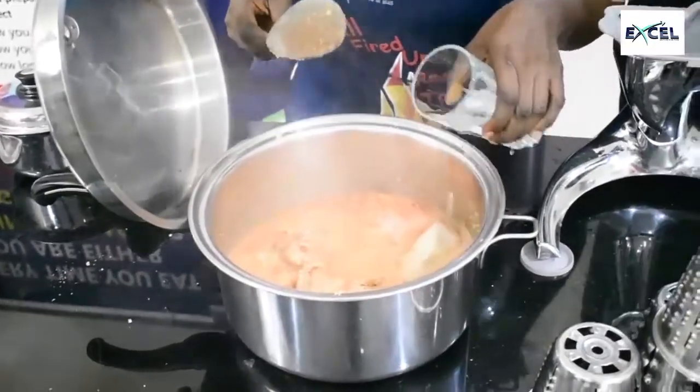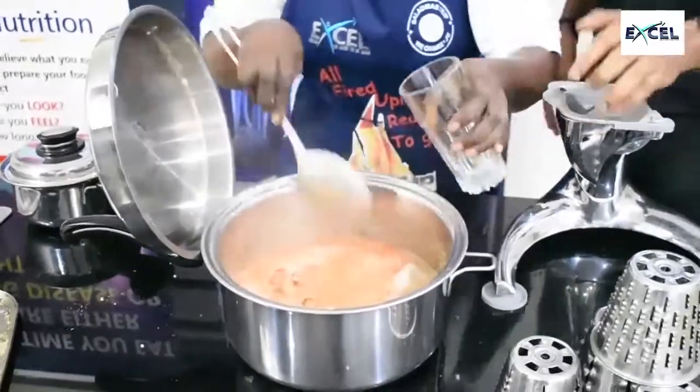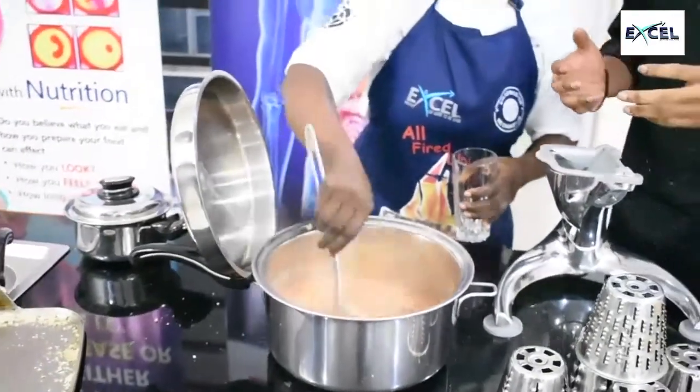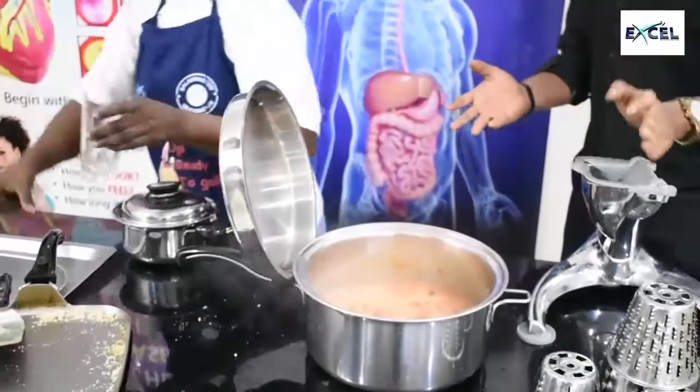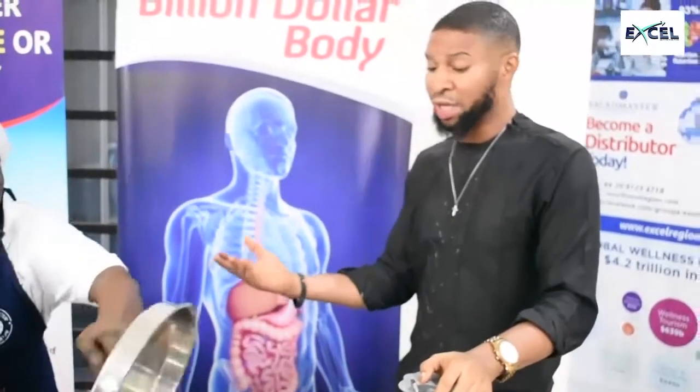So we're adding a little water. Okay, so guys, another thing about the quality of this healthy cooking system is that it protects the quality and the purity of what we are cooking in. So we're not trying to make our food a mess. Now this common egusi soup that we would eat every day, we go to parties and eat, but when we eat it such ways, it's not healthy. But this time around, we are cooking this in such a way that it's going to be healthy.